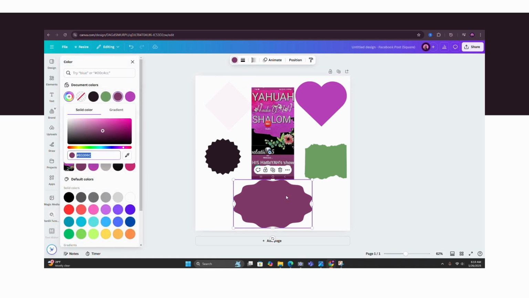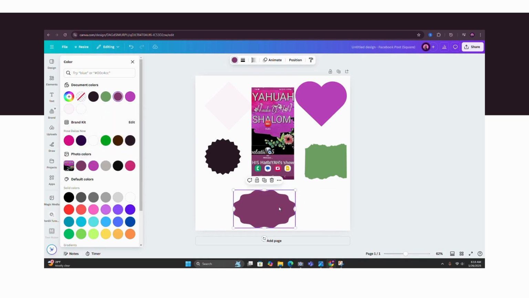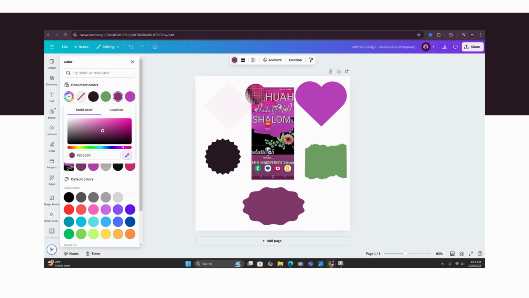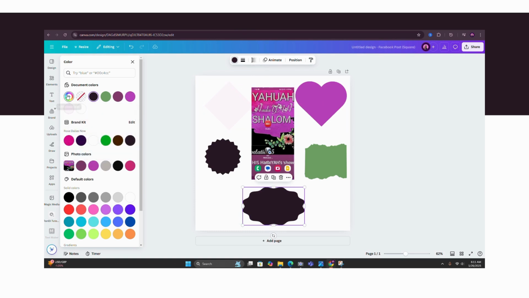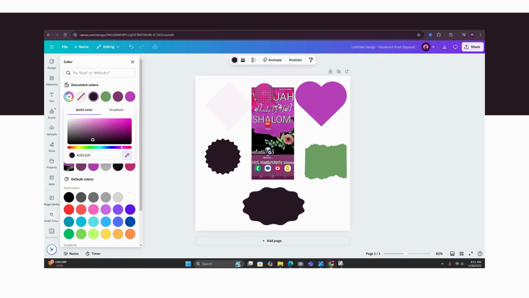I need to only have 5 colors, so I'm gonna make a decision as to which purple I'm keeping, and I'm gonna go grab a pink in the meantime. And I thought I did. So I do love this purple right here. Okay, I'm gonna keep this light purple, and I'm gonna go ahead and grab the needle, and I'm gonna get a pink out of here, okay?